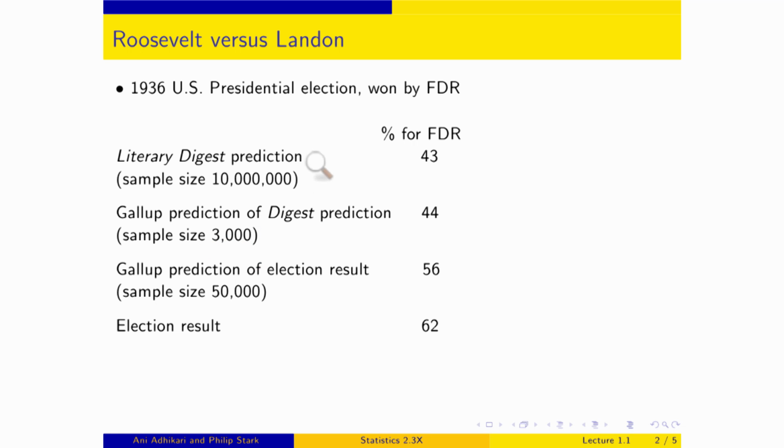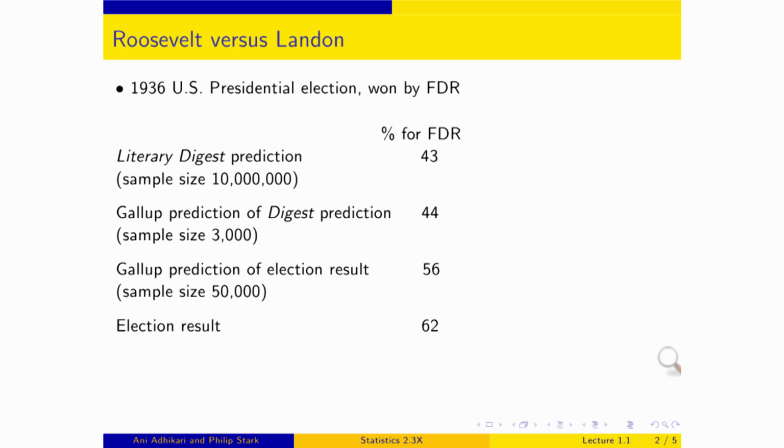What Gallup did was he knew what the Digest was going to do. He knew what lists they were going to use. So he selected a mere 3,000 names from those lists, but at random. And he went after them. And based on that, he did just fine. He also predicted his 50,000. Using his 50,000, he also predicted the election result. Did very well. These days, a 6% error, we would raise our eyebrows. But, you know, that was the start of something wonderful. And those of you who are from the UK, please Google Gallup and the 1945 UK election. He was one of the very few people who got the answer right there.